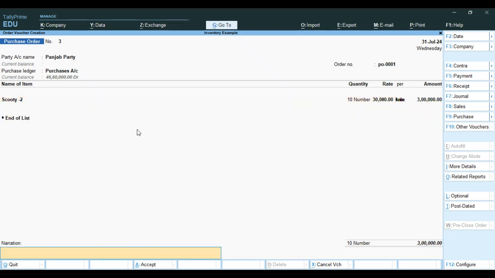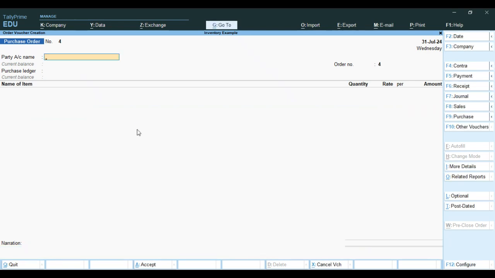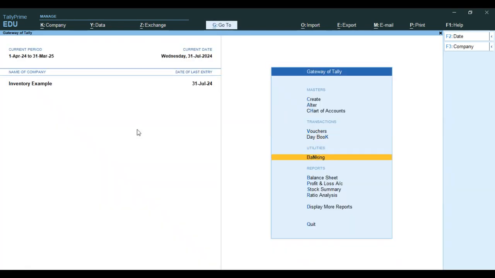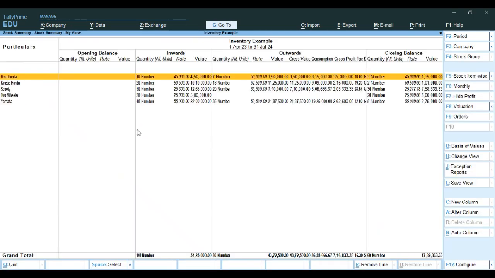But this will not reflect in my purchase, and it will not reflect in my godown, because we will not have the inventory of Scooty 2 in my godown, since we have only placed the purchase order. We can check our closing stock. See the stock summary.